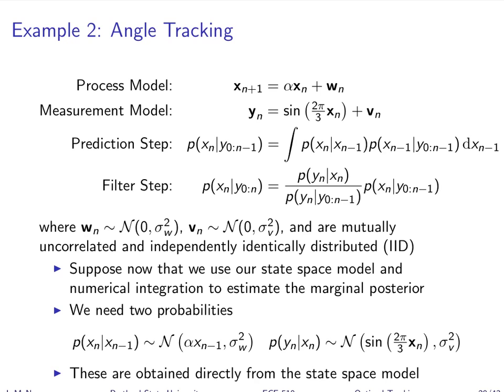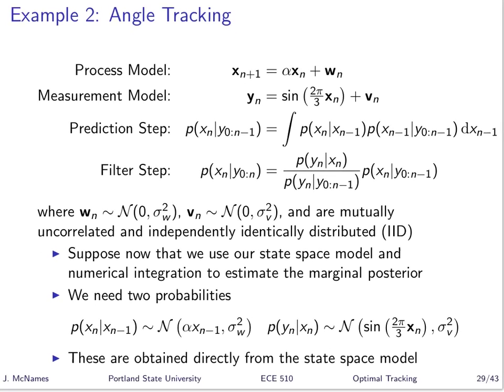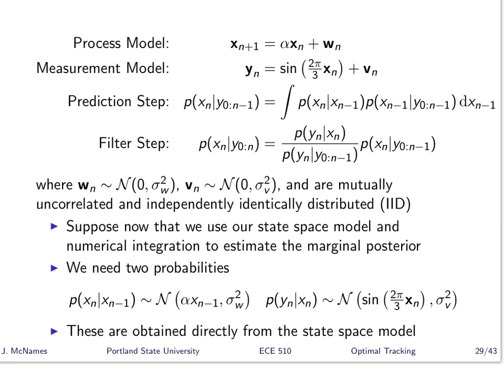And so we have it. We need our probabilities. We've talked about how to do that now a number of times. So all of you at this point should be able to take the process model and quickly arrive at the distribution of the prior. And likewise, all of you should be able to take the measurement model and quickly arrive at the likelihood function. We need both of those in order to do this kind of tracking of the posterior that we're interested in. It was essentially what we were talking about on the previous slide.